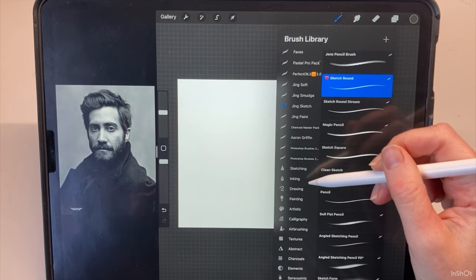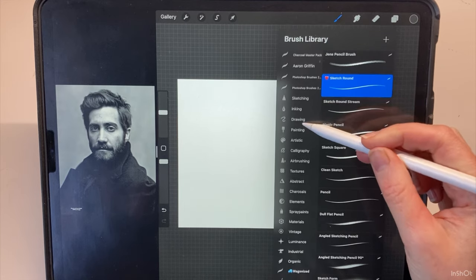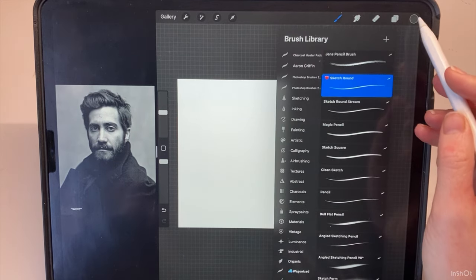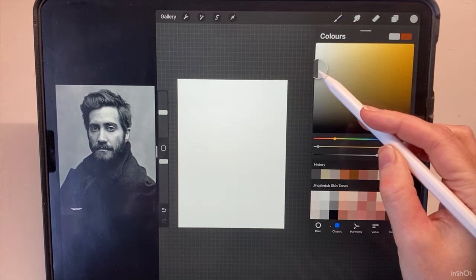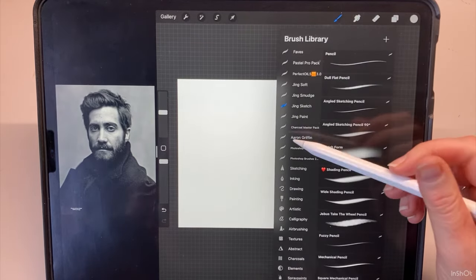I do have a separate video on how to create your own backgrounds. It only takes a few seconds and just involves setting up your own brush. So I recommend you follow the link to that video if you've not seen it yet, and if you do want to create your own background.